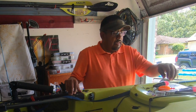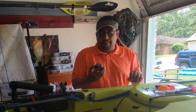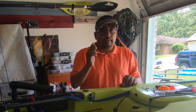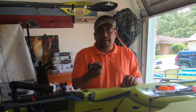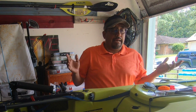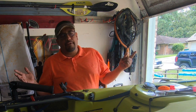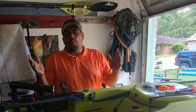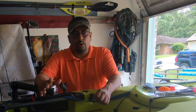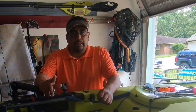What kind of line do I use for the popping cork? You want to use a fluorocarbon leader. Some use mono, but I use a 15 pound Vanish or Seaguard fluorocarbon leader. Like I said, my leader is also going to depend. Usually ballpark about 2.5 to 3 feet is a happy medium for where I start when I'm going to work the open waters. Yeah, so that is pretty much it.